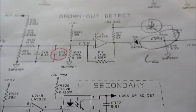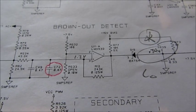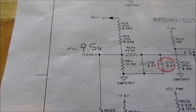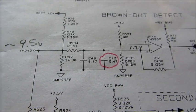So as I had said before, I was measuring U11 and I said that pin 3 was high, and actually it wasn't. That was a faux pas on my part. What I was actually doing was measuring test point 249, which was 9.5 volts, which in theory should be the same voltage as you have into U11, because op amps and comparators don't draw current, right?